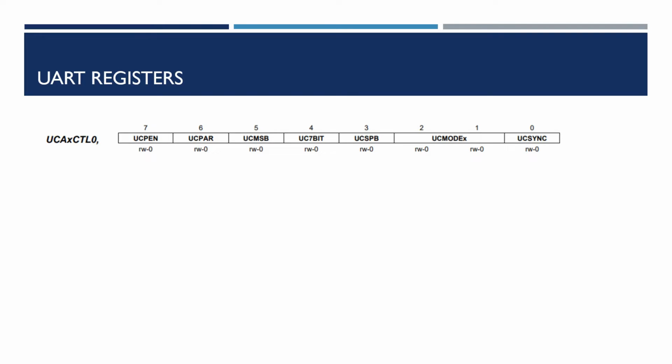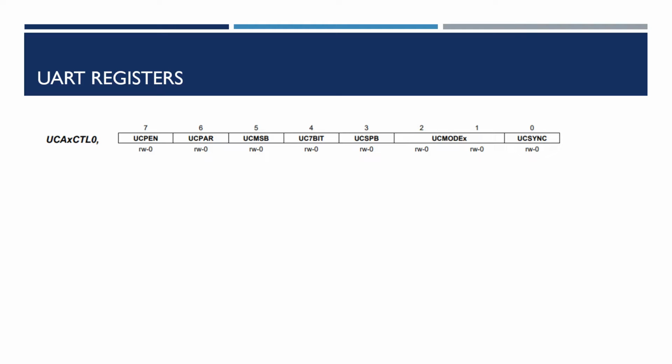Let's look at some of the UART registers which are required for the configuration of the UART in our code. So the first register is the control register 0, which has the first two bits used for parity. Now everything in this particular register is kept at its default value since we don't have to modify anything. So we aren't going to change any of the values.